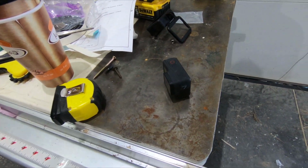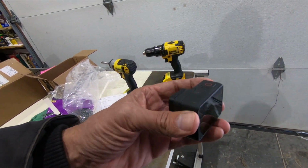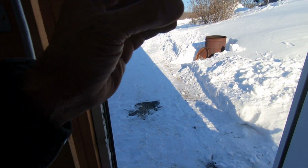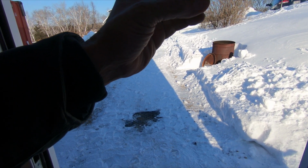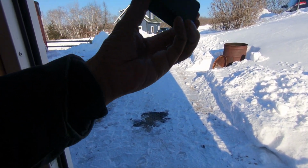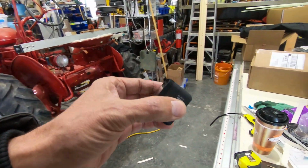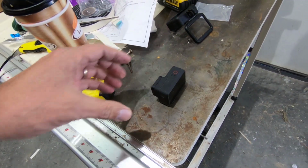But the other problems with this, and it could be all software related, but it doesn't really matter. It's kind of useless to me the way it is. And it could be related to the cold weather. I know they have cold weather problems with the Hero 7. The latest software says it solved some cold weather problems, but I haven't noticed that. So it must not have been the problems I'm having.